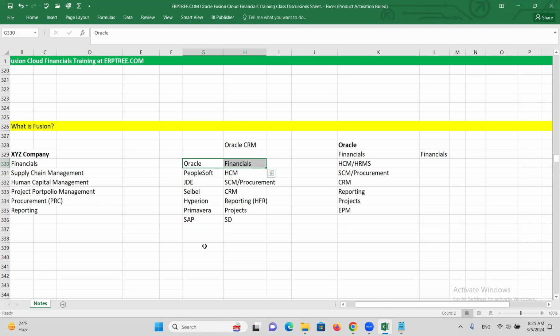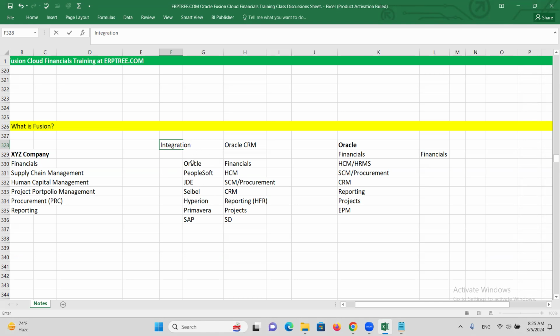Is it possible to use them directly? No. We have to connect one application with another. PeopleSoft we have to connect with Oracle, and Oracle with Siebel. Connecting all these applications, we call that integration.